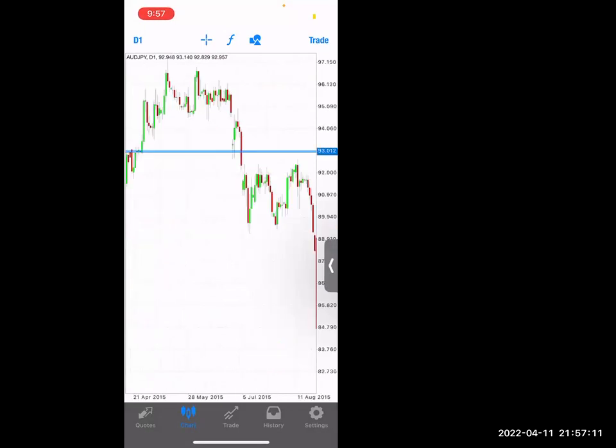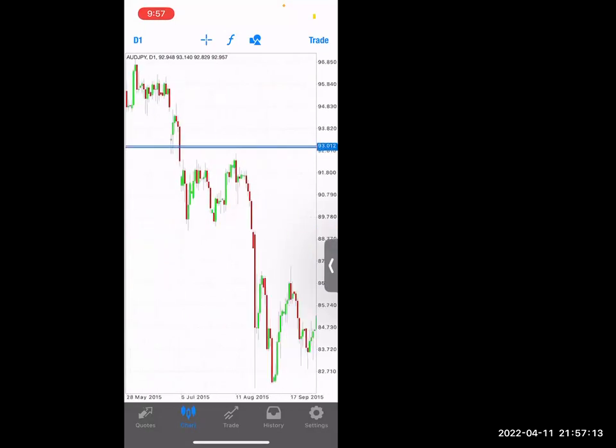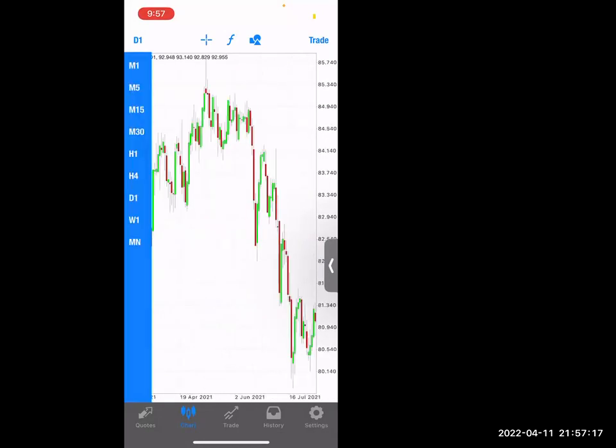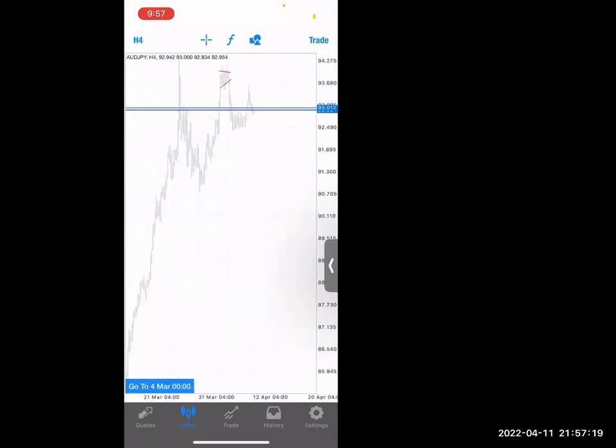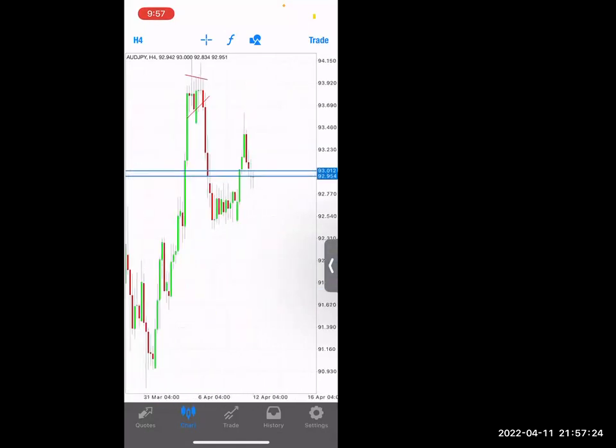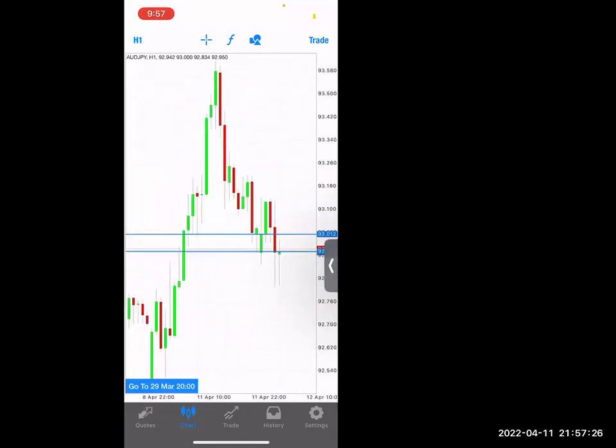All right, so what happened here? What year is this? 2015. Last time it sold and was that high was 2015. Go to the 4 hour. Is it in a downtrend? A little bit. And then go to the 1 hour. So if you want to sell it, you can. I would do a sell right there where it's at.